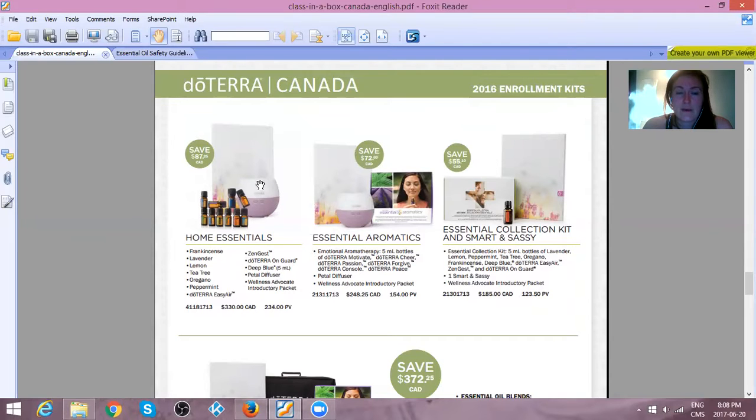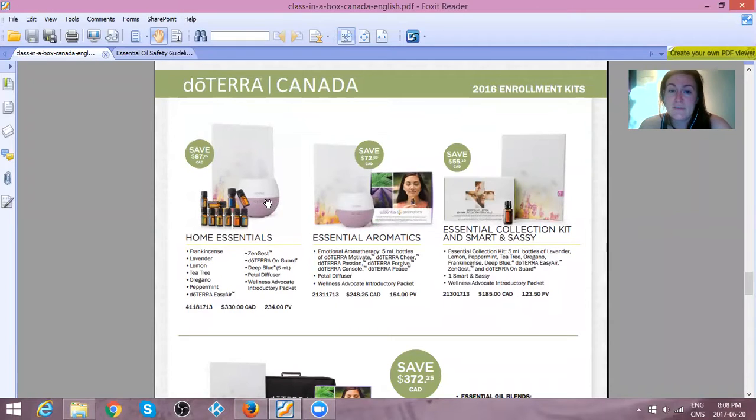So there we go. The Home Essentials is this guy over here, and it includes 15 milliliter bottles as opposed to 5 milliliter bottles, which is this one over here. Yeah. So the essential aromatics is very similar, but the bottles are smaller. So you get more bang for your buck by getting this one here.